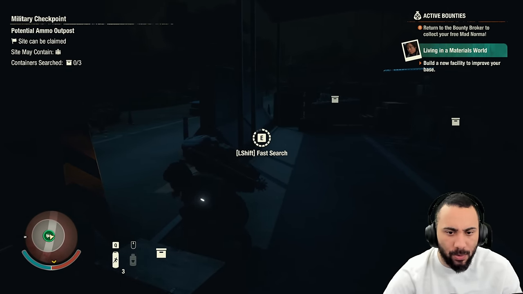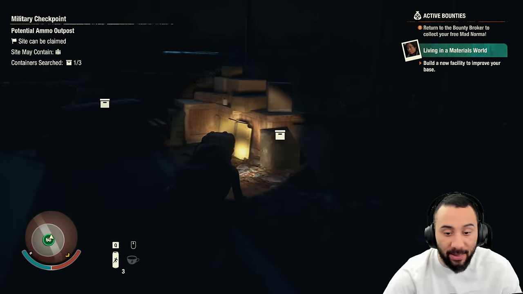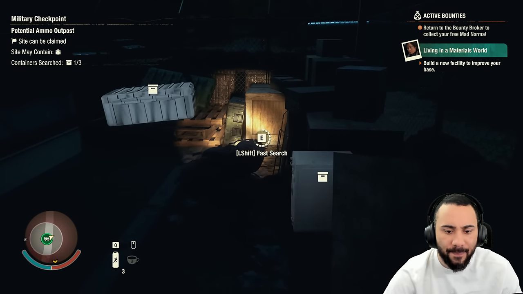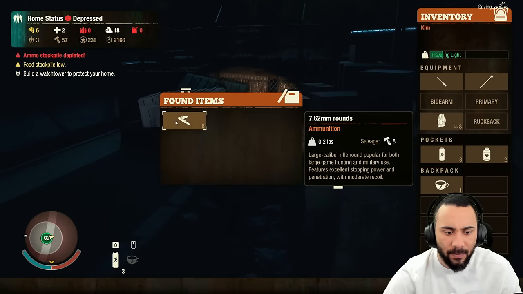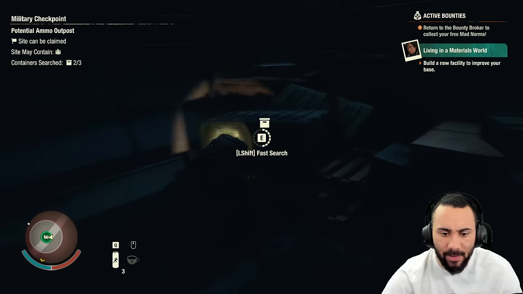You can completely loot this area, grab everything. I got the car, so we got a little bit of extra space. But make sure you have space for at least the two rucksacks that you want to pull out of that shed. Okay, some 7.62. Not really some good pulls right now, guys. Been pretty bad.